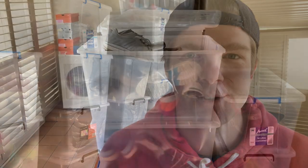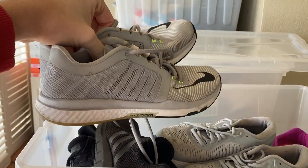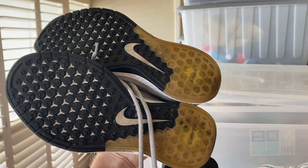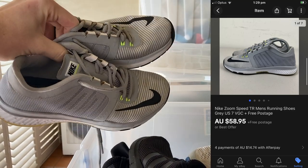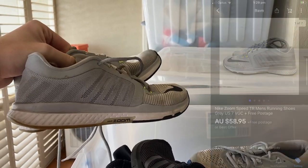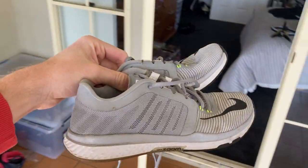I had another pair of shoes as well — these were the Nike Zoom Speed TR women's running shoes, US size 7. They're in great condition, the soles are pretty good on them. I got top dollar at $58.95 for these shoes. I only bought them for $5 in the thrift, so I'm going to make about $35 with these ones. I always love selling Nike shoes — they are my top seller for a reason, a very very good brand.